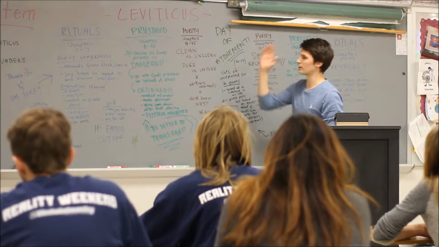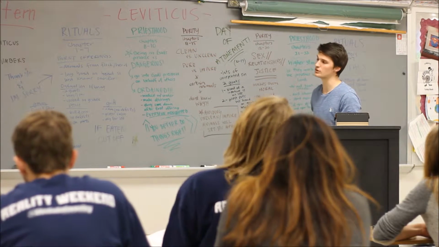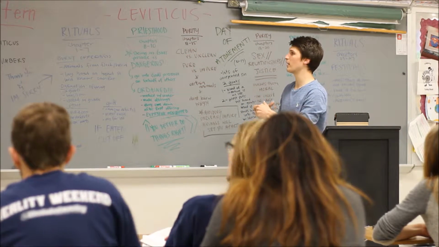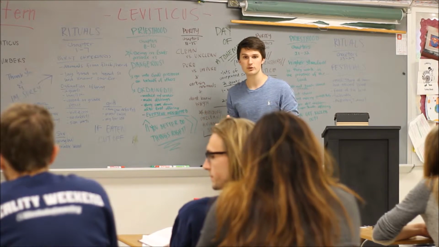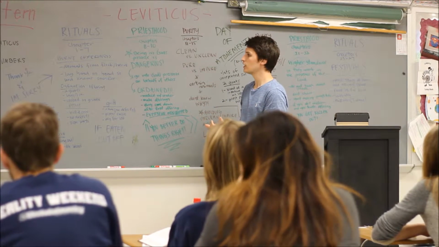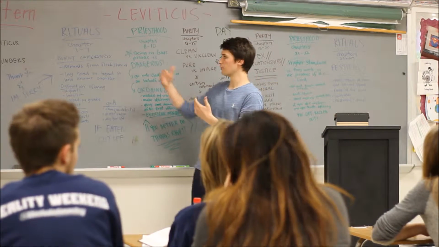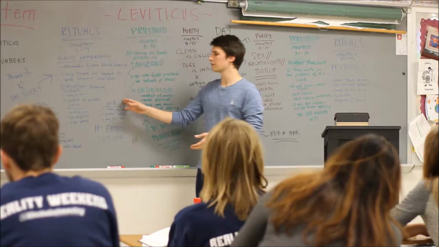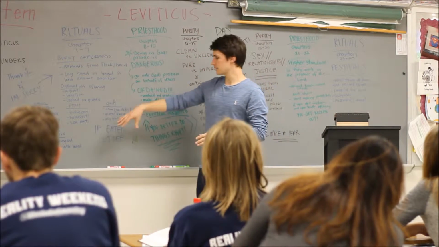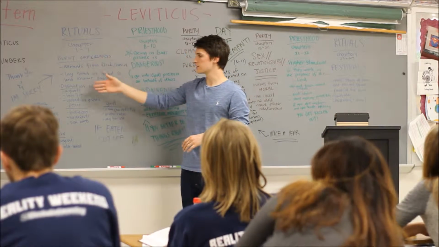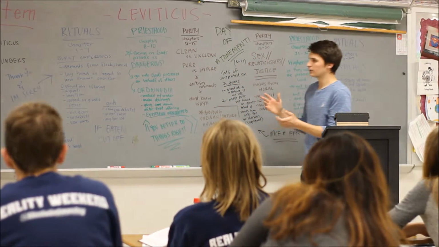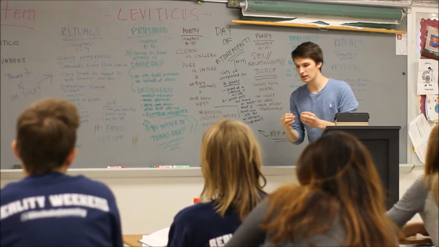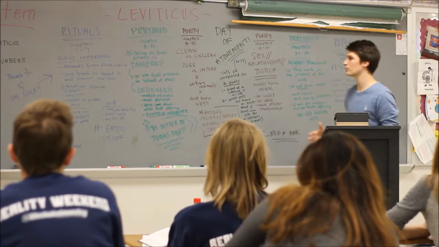And so the first part is these rituals. So God gives Moses all of these rules about all these different offerings that the people of Israel are supposed to do, whether they're burnt offerings, grain offerings, peace offerings, sin offering, guilt offering. Some of these say thank you to God, and some say I'm sorry to God. And there's very detailed instructions on exactly what kind of animals and stuff they're supposed to use.